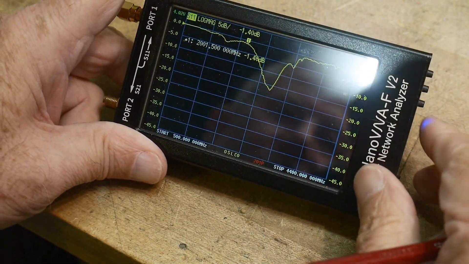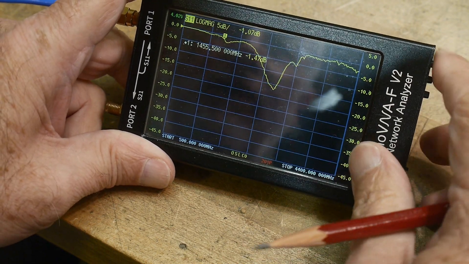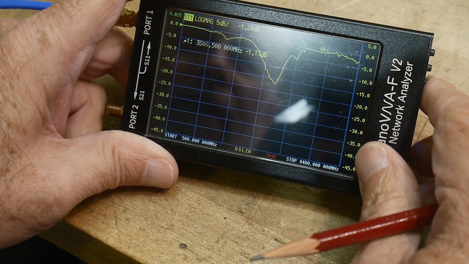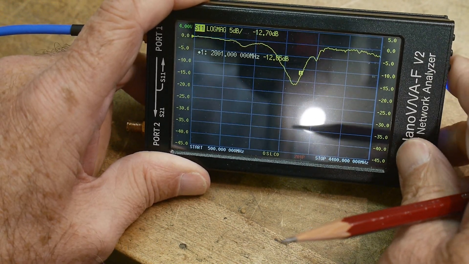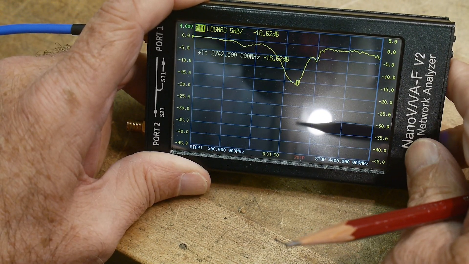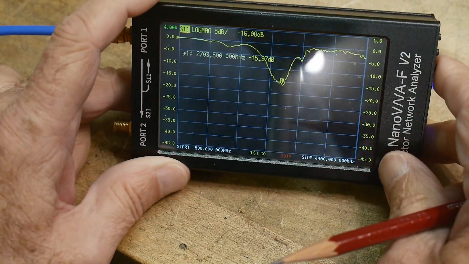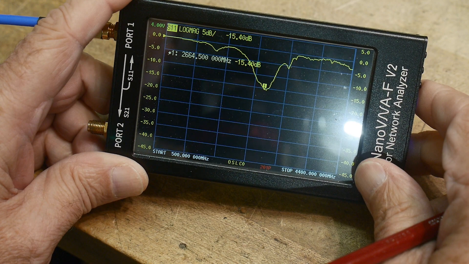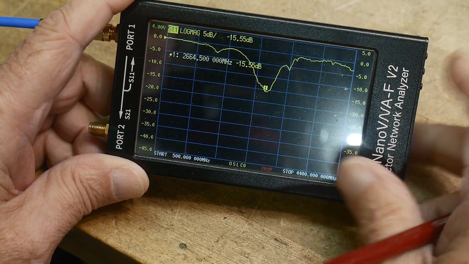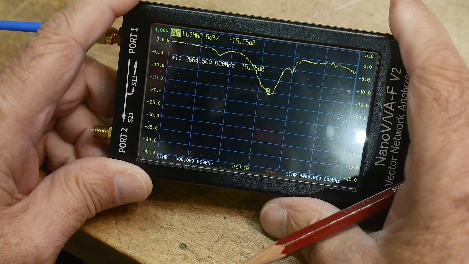All right, let's change the display scale here to five. There we go, we got a nice dip. Let's go measure the dip. Oops, wrong way. Oh no, we're getting a dip a little bit farther over.